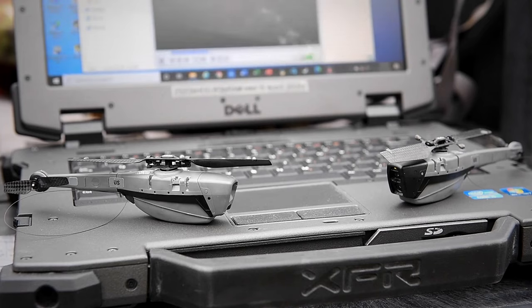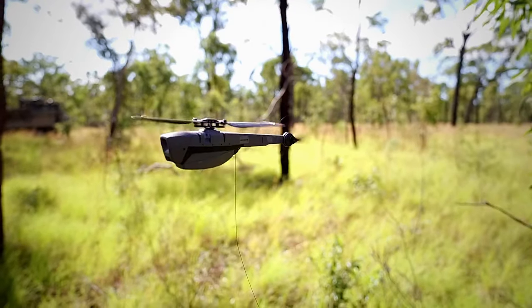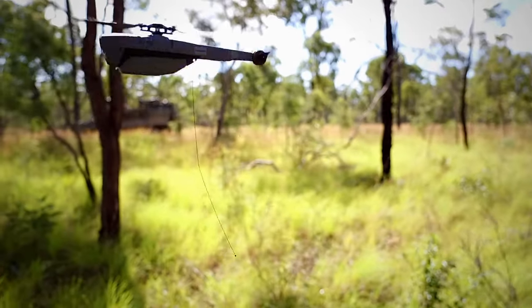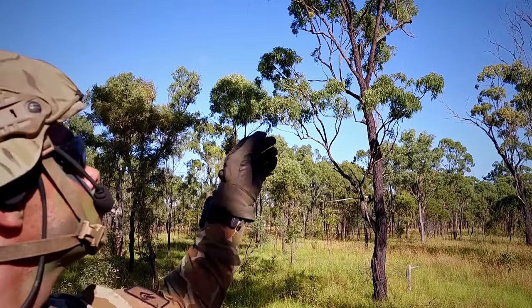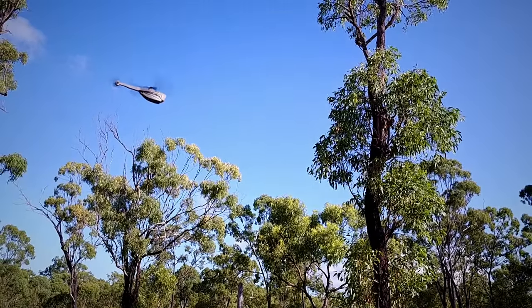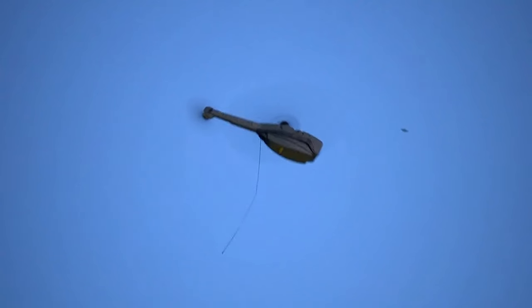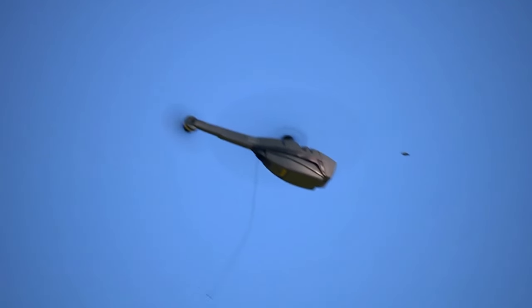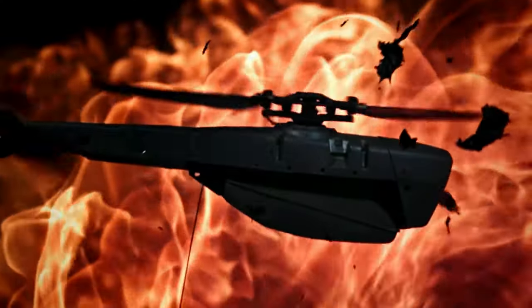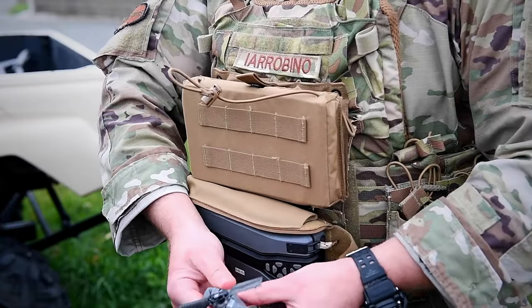The Black Hornet set contains two identical drones, synchronized in terms of charging time and hovering time. Twenty-five minutes is simultaneously the time it needs to reach 90% battery charge and its deployment time. As such, one of the pair can be recharged while the other is out in the field. The combat-proven, pocket-sized, revolutionary system can be easily transported on patrol and is capable of performing in harsh environments and challenging weather conditions. Plus, it is launched from a compact box that can be comfortably strapped to a utility belt.